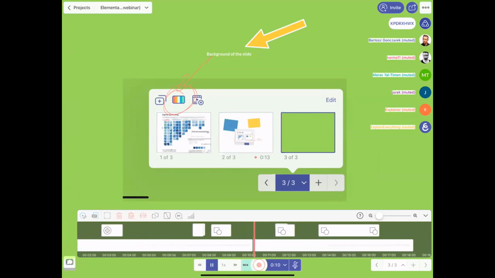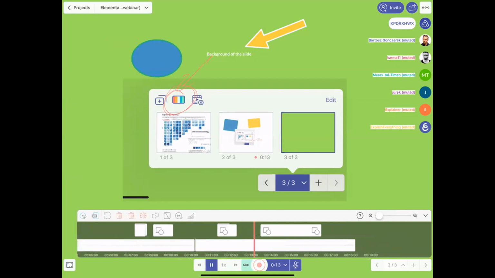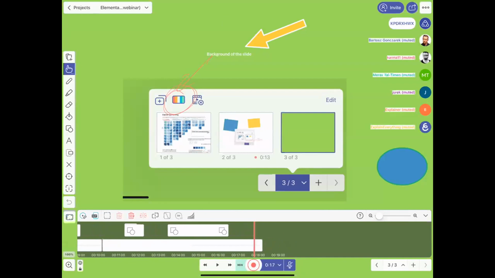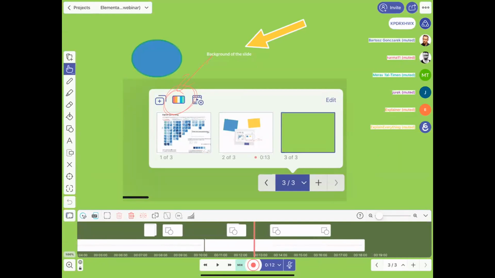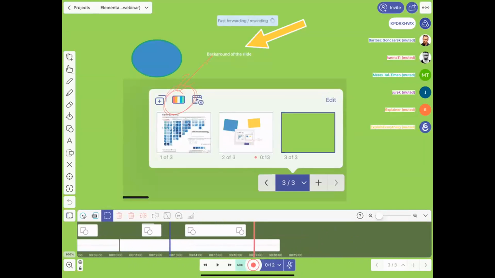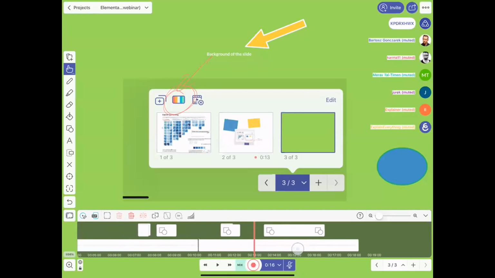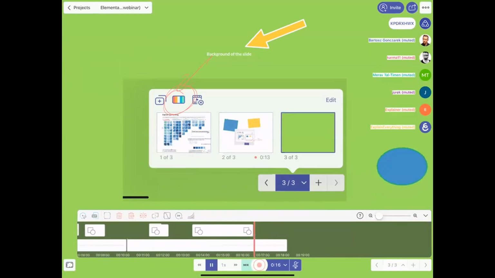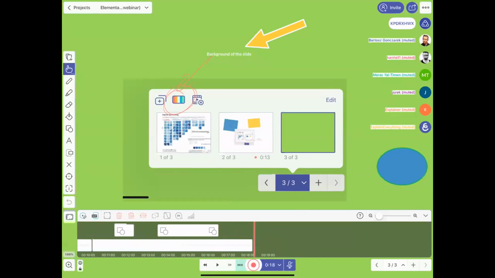I'll play it back. So I created an object here, and then I move the object around. And let's say I'm not happy with this movement because it was too shaky for me. I can select this part of the recording where this movement took place and hit this button here. And it should smoothen out this movement. Let me see. I'll try to play it back. Oh, you see? It's quite a different experience now.